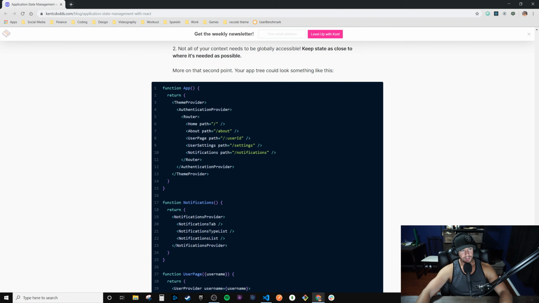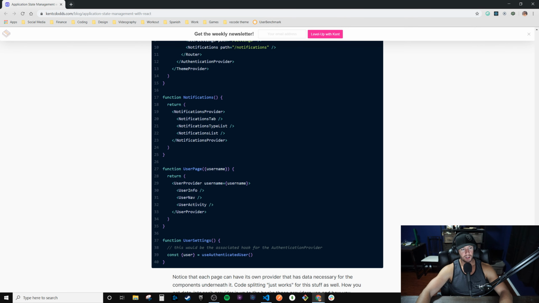So I want to take some of the ideas from this and create just a little demo application where I can have multiple different context providers in something that kind of makes sense. I love the notification or toast context. That would be great. And a user context. And I might do something like a cart context.